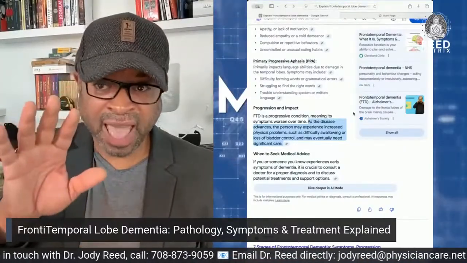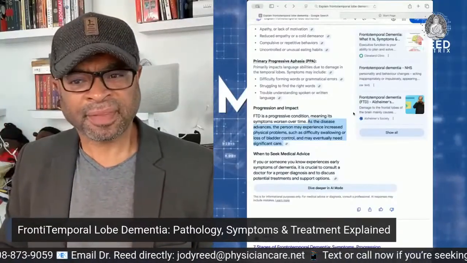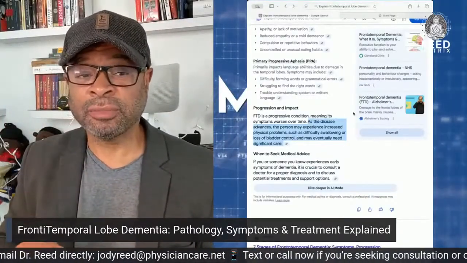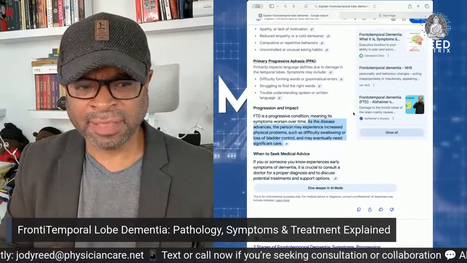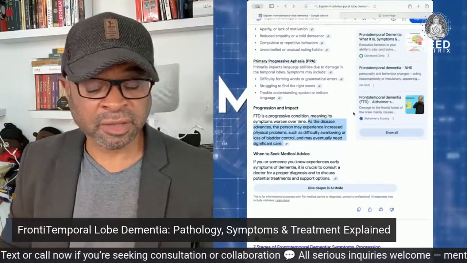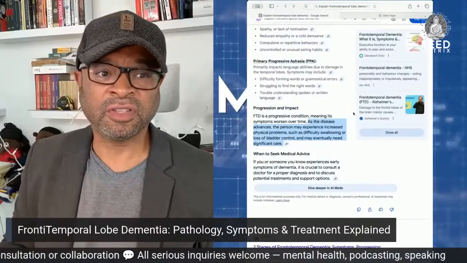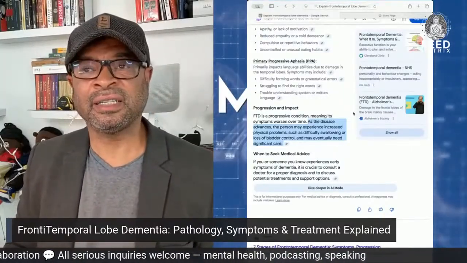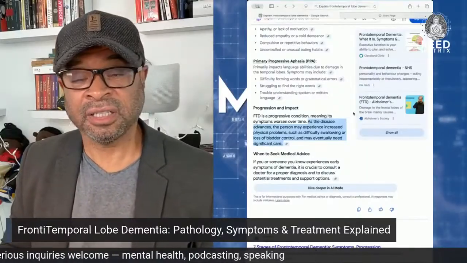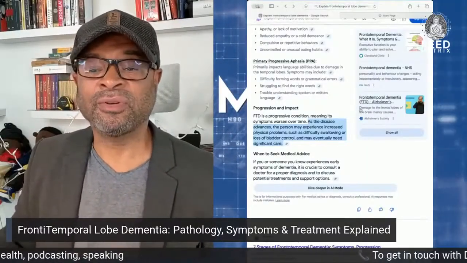But still, this affect is pointed outward. You're sort of noticing that. And again, the language and communication problems would be very prominent. So one of the ways to distinguish between these: if it's just memory, think of Alzheimer's. If it's movement, think of Parkinson's. If it's choreiform, think of Huntington's. If it's agitation, combative aggressiveness, or cognitive problems, think frontotemporal lobe dementia.